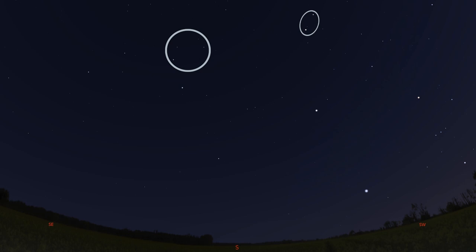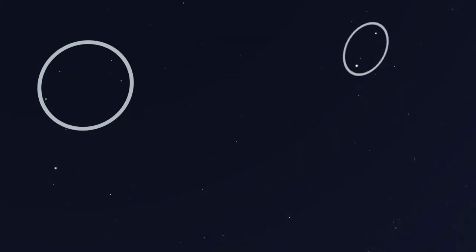Well, let's take a closer look. Between the two ovals, the heads of the Lion and the Twins, there is this little star called Iota Cancri. It is the tip of one of the front legs of the Crab. The leg goes down to these two stars here, called the Little Donkeys. They are the front of the carapace, and you can look at these as the eyes of the Crab.